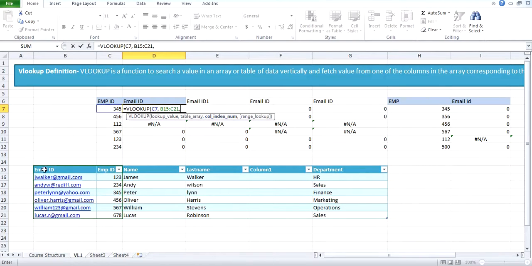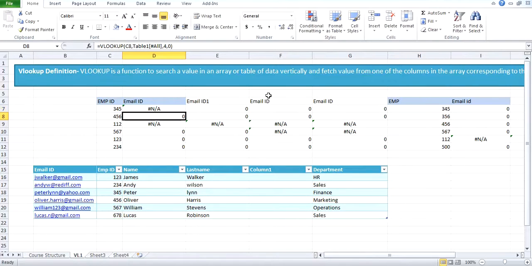In the table I have selected, the first column is email ID, and I want to fetch email ID, but I also want to look up this C7 value in the employee ID column. So let's see what happens if I select one in the column index and do exact match. It will not fetch any value. Why?